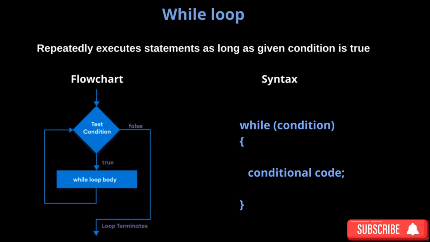But as I said earlier in the previous video, if you are very comfortable with loops, anytime you can replace one loop with another. It is just the idle statements I'm talking about. So here's the syntax: a while keyword followed by a condition which must return a boolean, and then the conditional code. This is a very simple syntax. Let's see how it executes. First of all, the condition will be checked. If it is true, the code block executes, and it will keep on executing. As soon as the condition is false, the loop will terminate. But it's something more than that. Let's see it practically.